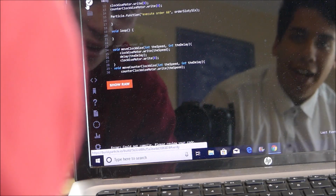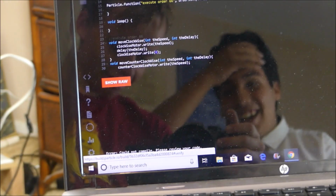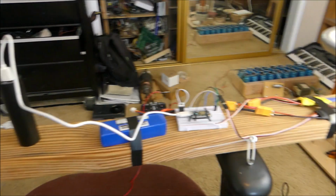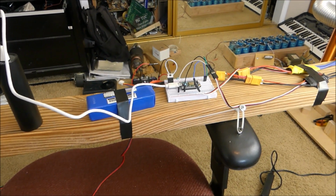Compiling. Compile? Error, could not compile code. No! It won't even give us a reason. Why? Why do this to me? All right, we've got the Particle connected to a power bank, so that way we can upload the code.